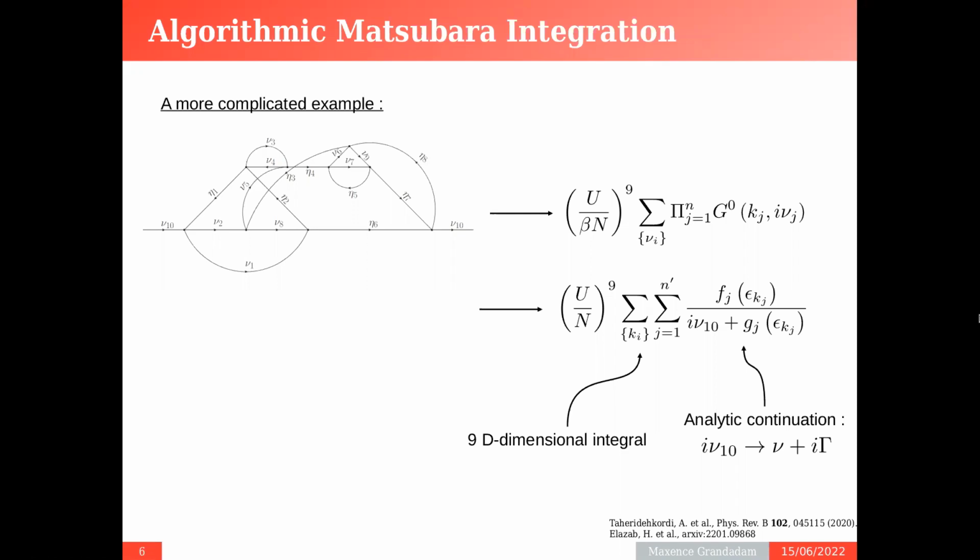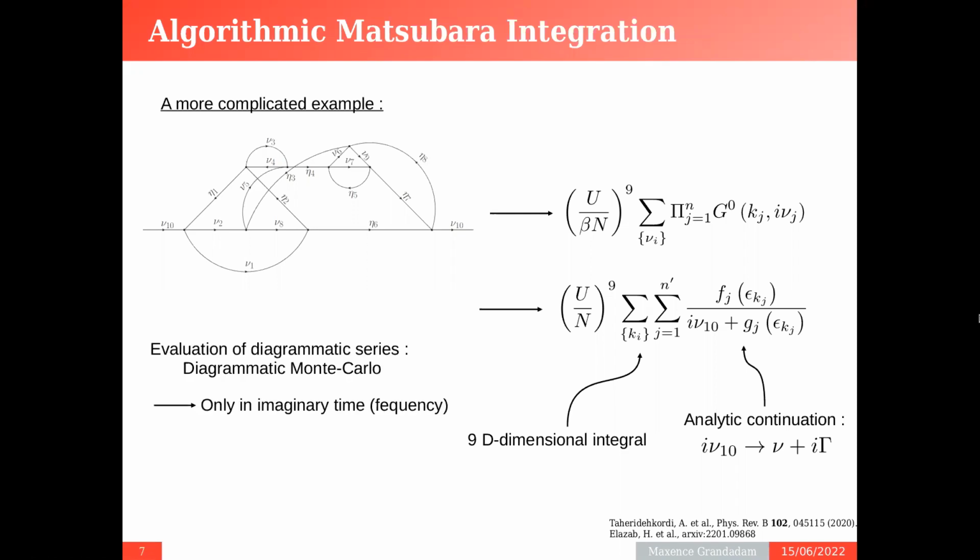Of course, there are other techniques that allow us to evaluate such a diagrammatic series. In particular, diagrammatic Monte Carlo is a very popular one. But because this technique stops at this stage and evaluates this integrand here, it is restricted to computation on the imaginary time or imaginary frequency axis, and then needs numerical analytic continuation tools to get results that can be compared to experiments or others. So the idea of algorithmic Matsubara integration is really to use these simple rules that we know and can implement to get this analytical expression that we then integrate numerically.